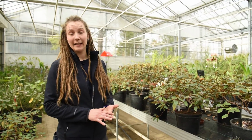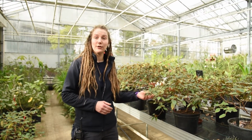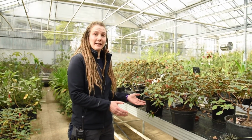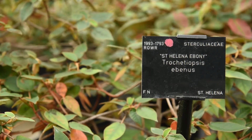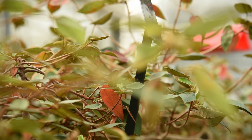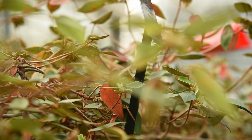They sent a volunteer down that securely rescued material of both specimens. And these were brought back to the collection here. Over the course of many, many years, that seed material was then successfully returned to St Helena, and these days you find the plant again in the wild, in its habitat.